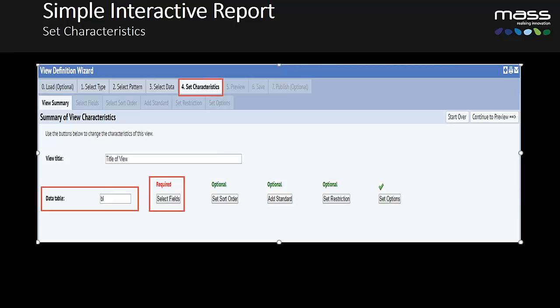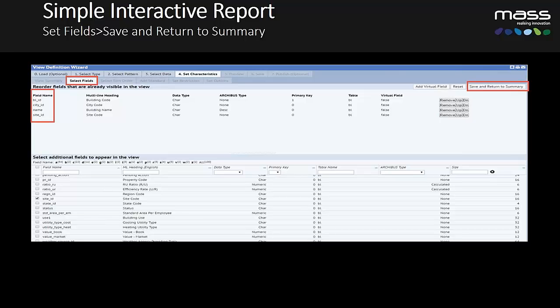So we have to select some fields here, which is a restricted option, that is the mandatory option to select some fields from building table or any other table which you have chosen in step 3. Like here I select building ID, city ID, name and site ID, which gives me the building code, city code, building name and site code.